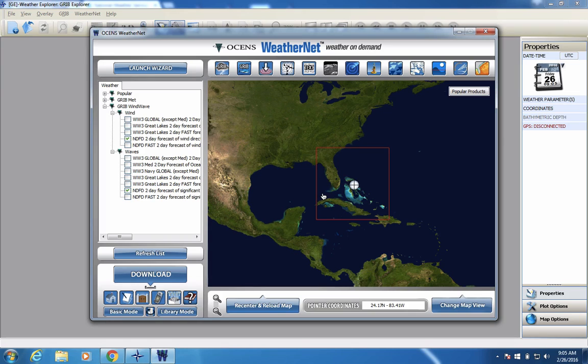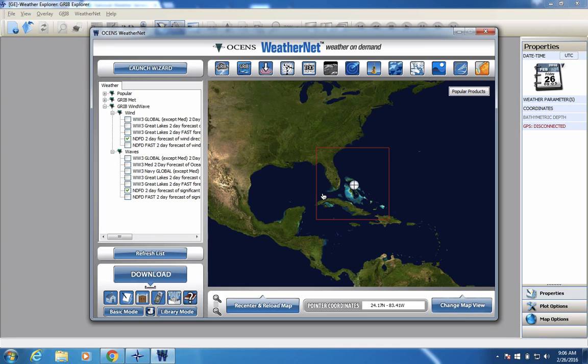The podcasts, if you haven't seen an earlier one, take a look at a product or a product suite, discuss some of its background and key features, how to acquire it with WeatherNet or GE Plus, and then how to process it with Ocean software. So in short, how do I get the data, use the data, and interpret the data? Today's podcast takes a look at something we call NDFD data in the Everon WeatherNet library.